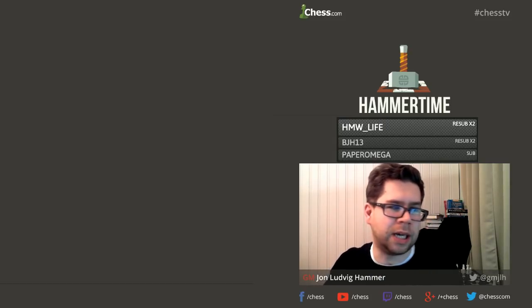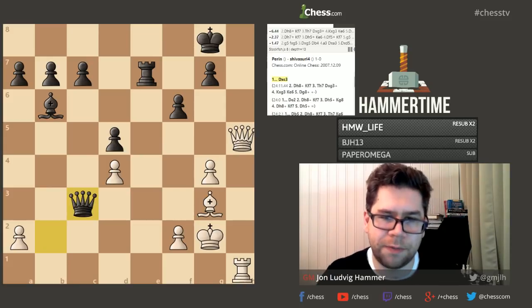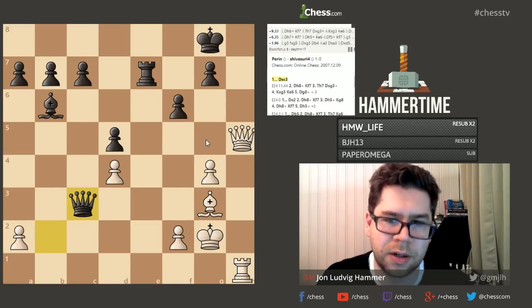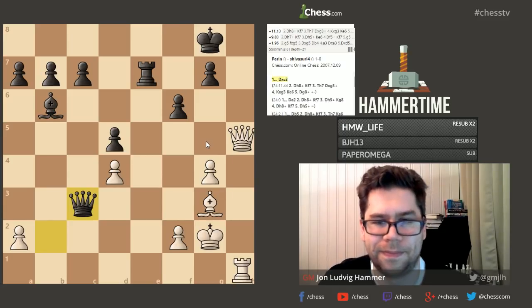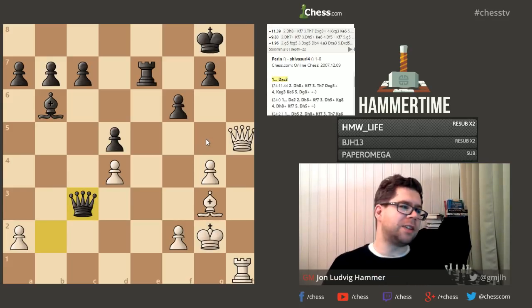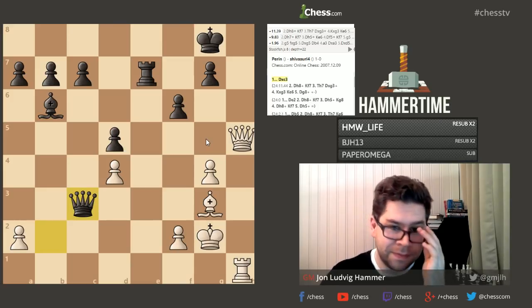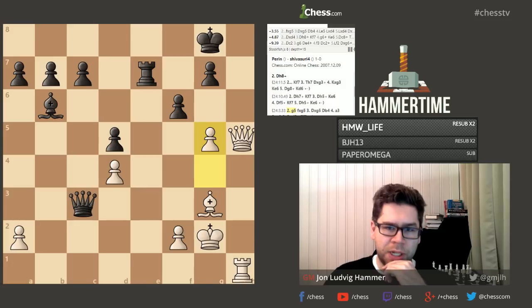I'm going to do the analysis. I want to find out why G5 was a mistake. G5 is winning. Maybe not as efficiently as the suggested move, but G5 is winning. Takes.